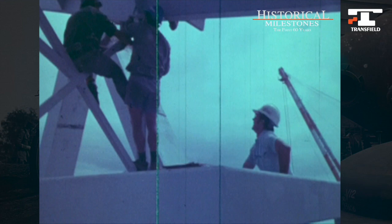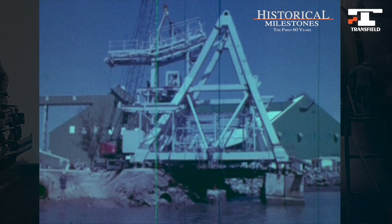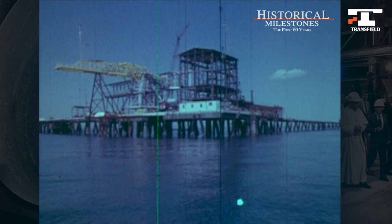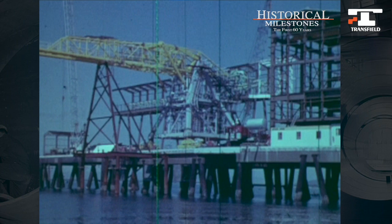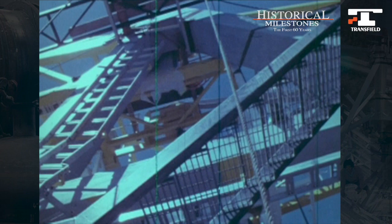Because of the short contract time available, an unusual technique was used in the construction of the ship loader. It was fabricated in Transfield's Seven Hills factory, where it was trial erected, dismantled and prime painted before trucking to Lucinda. The 130-ton shiploader A-frame was lifted and carried by Transfield's crane barge to its position on its bogies on the loading wharf. Then followed the placement of the 33-meter boom onto its bearing mounts on the A-frame.